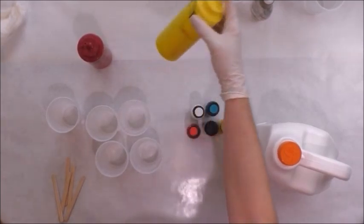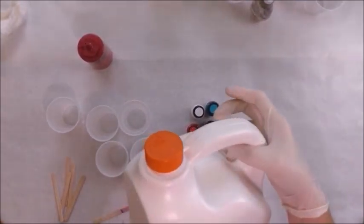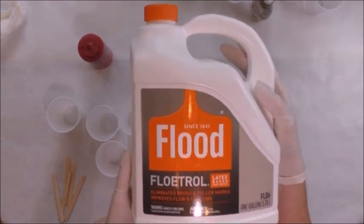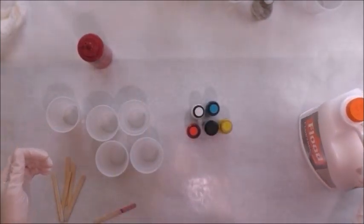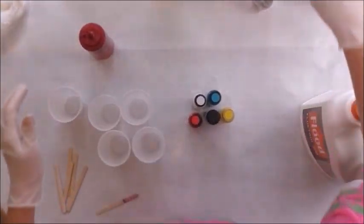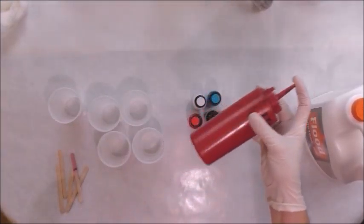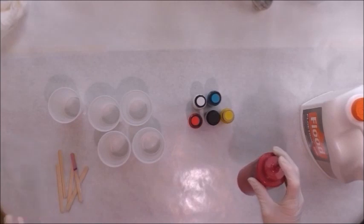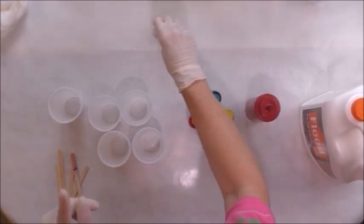My Floetrol is also in my little yellow squeeze bottle, but I've got my big bottle — it's Flood Floetrol, latex based, which means water based. You cannot use oil-based paint conditioner or thinners with water-based or latex paints, so I just wanted to point that out. I've got my gloves on and I've got water in a bottle here with about 10% Floetrol in it as well — it just helps everything mix up a little bit better.